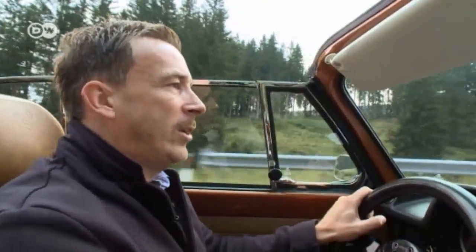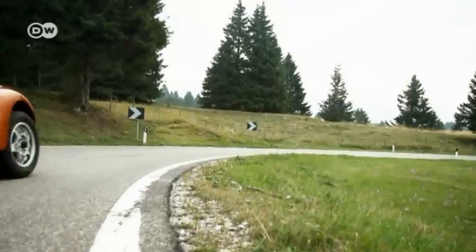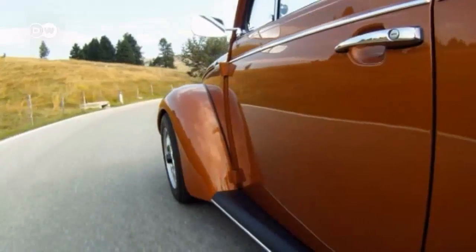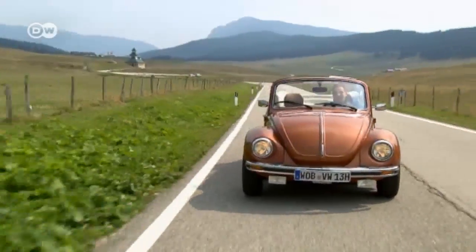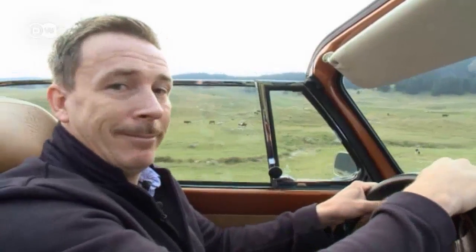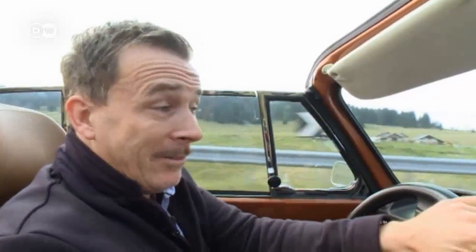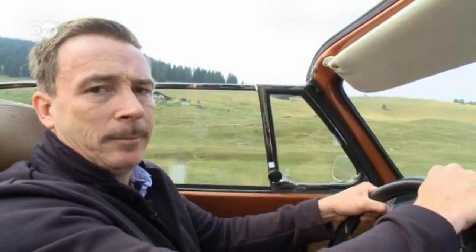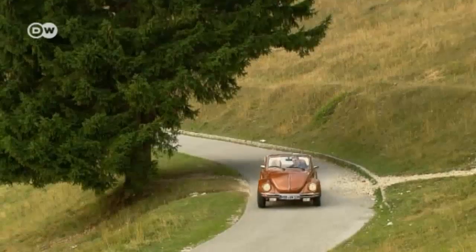The Beetle Cabriolet was always based on the most expensive and powerful version of the Beetle sedan that was currently available. This model from 1979, for example, has the 1.6-liter engine from the VW 1303S, which was first manufactured in 1972 and was the most powerful Beetle engine ever to go into series production. It goes from 0 to 100 kilometers in 20 seconds. Yeah, nothing to get excited about there, but focusing on power and speed was always a taboo for VW. Their priority was reliability. That's a shame. A little more power would certainly suit the 1303 convertible.